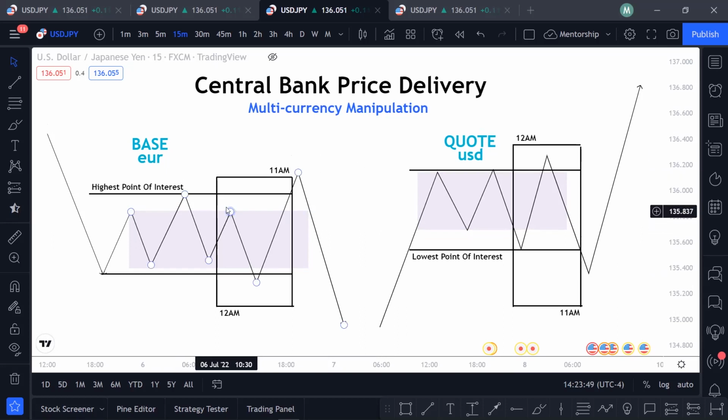So how do you know that price is being manipulated? How do you spot that, okay, where we are going to make money? Let me say, for example, these people want to make a lot of money on Euro USD. These two currencies will be manipulated at the same time. What happens here? The euro will rally. It will give us a false rally, which is the manipulation above the highest point of interest here. Whereas the dollar will also give us something, the opposite of what this one is doing.